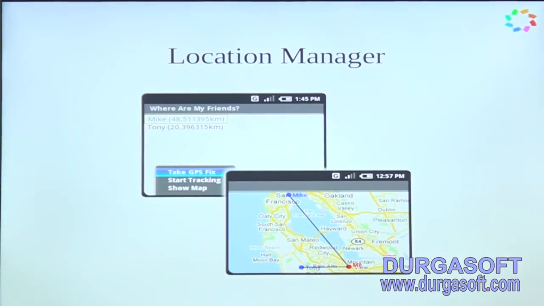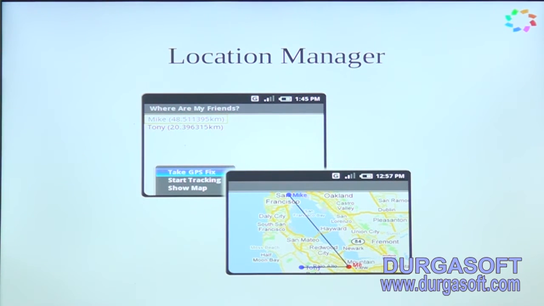And location manager. This location manager is one of the most important things in today's applications, which means that it will simply give you the present location of your phone. So you could be anywhere on this globe, and your mobile phone can tell you where you are on the map, or where you are on this earth. It can give you the navigation to reach your destination, as today everyone is talking about GPS navigation, which has been enabled in mobile phones using location manager.